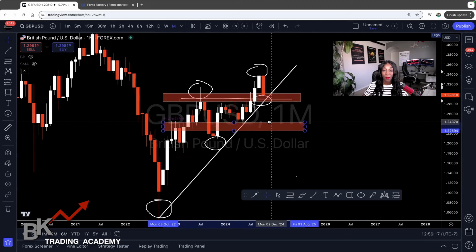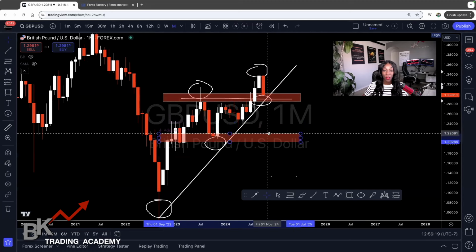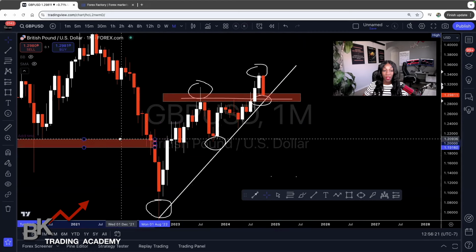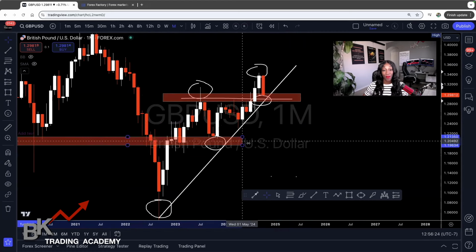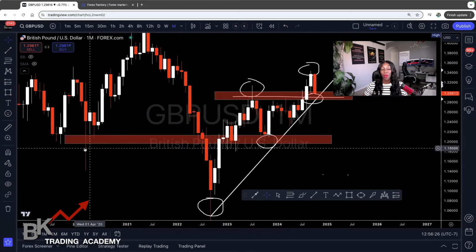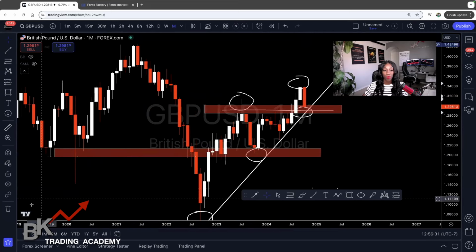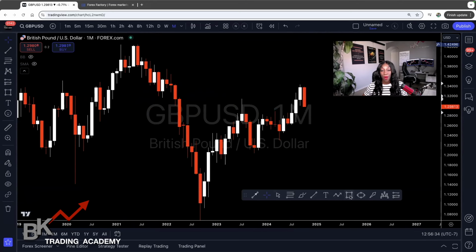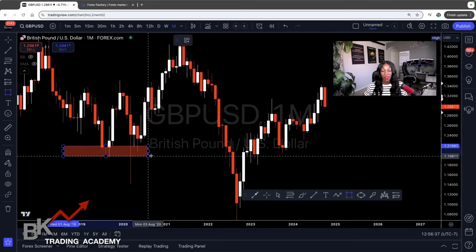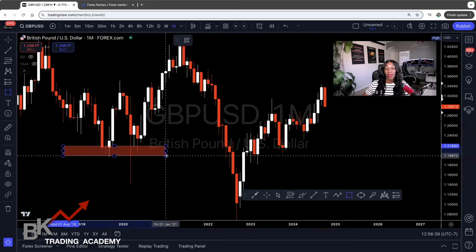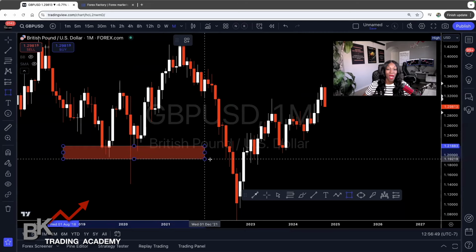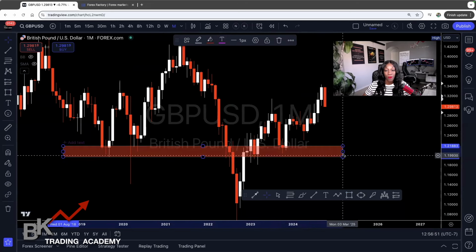You can also see that right off of this level right here would have been a great area where we could have bought in the market, and you'll see that this was also previous support. Oftentimes your previous support or resistance will become an area of future resistance or future support. Let's see that again. If I mark this area, that was a previous area of support. And I want you to think of support as the floor. Imagine that you are standing up on this floor and the support is holding you up, just like it's holding up these candles. Usually when you see previous support, that will often become future support or future resistance.